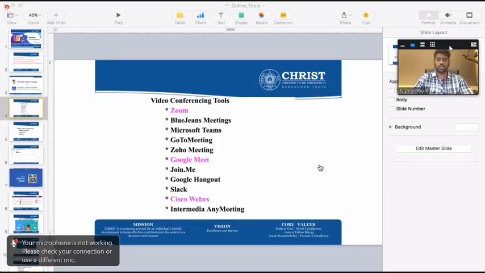Just go to the Google Apps menu and click on the Meet button. I already scheduled a meeting with one of my students, so he will be coming online. If you go to the calendar, you will be able to communicate with the student.